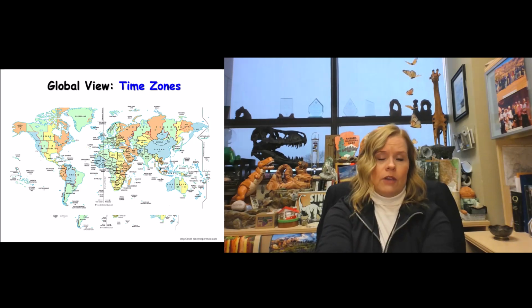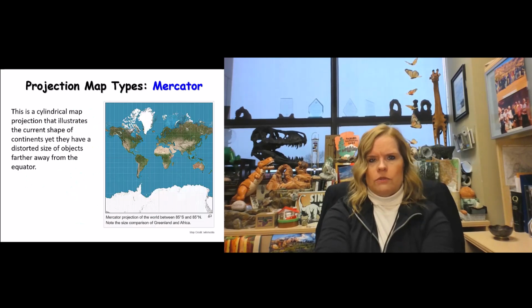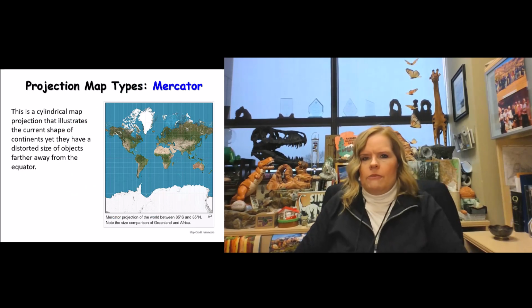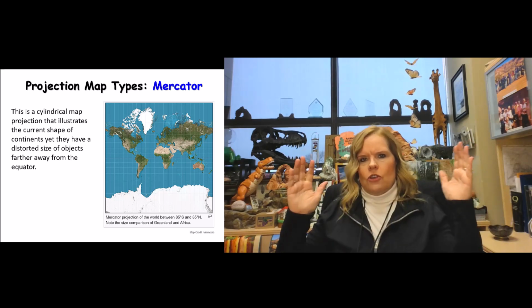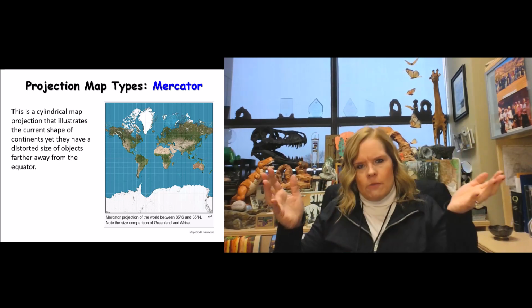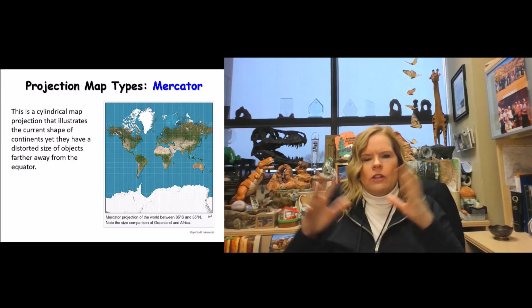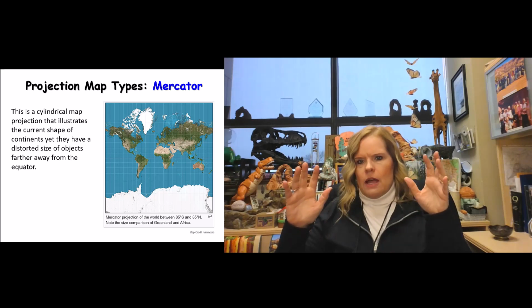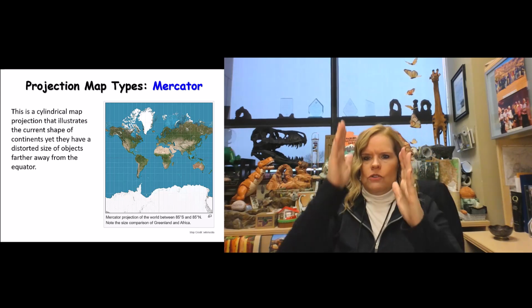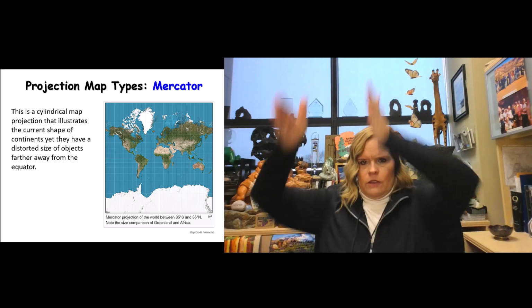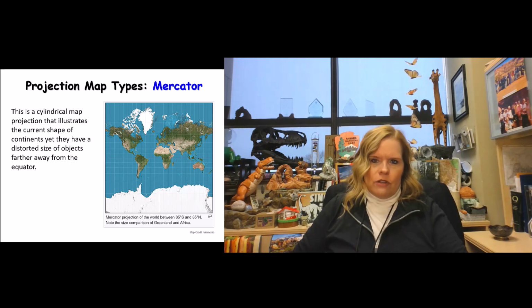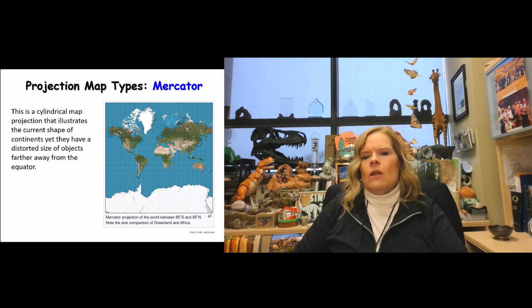So you probably, if you haven't traveled, you will run into this if you start crossing into different areas and different time zones. That leads us to another couple of maps that are called projection maps. And projection maps are how we are projecting the surface of the Earth onto the map itself. The Mercator maps are unique in that they are cylinder type maps that allow the current shape of what we know continents to look like. And what's happened is we're using basic longitude this way, up and down, to show between 85 degrees south and 85 degrees north latitude on this particular map.